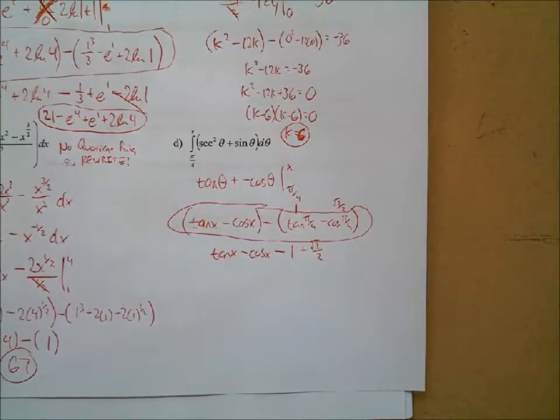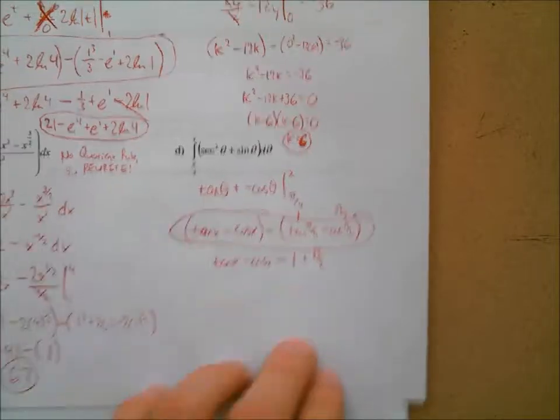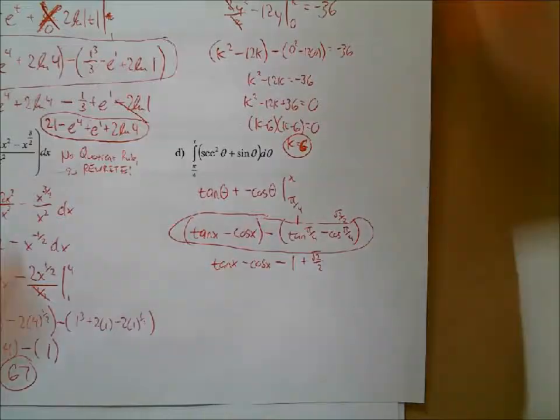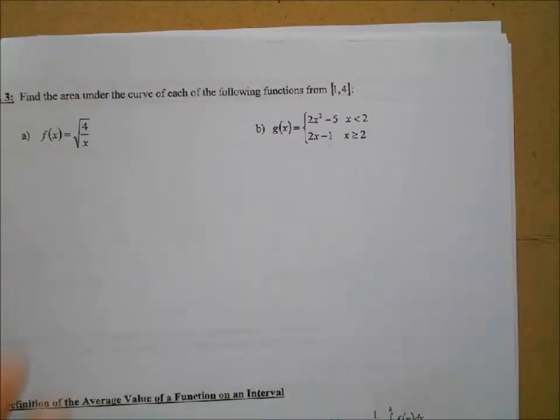Okay, for those of you that were fuzzy on your trig derivatives, you're going to stay fuzzy on your trig integrals. Okay, so you need to know those. Okay, backwards and forwards, right? Because the derivative is kind of like, I guess you could say forwards and then backwards for the integrals and stuff. Okay, all right, moving on.